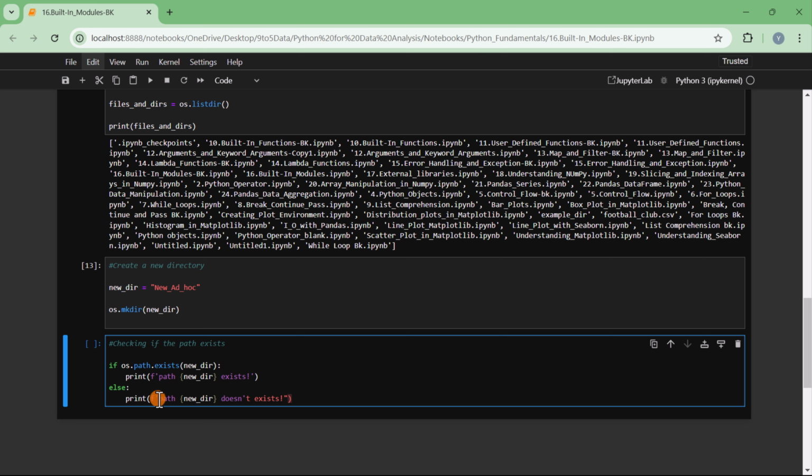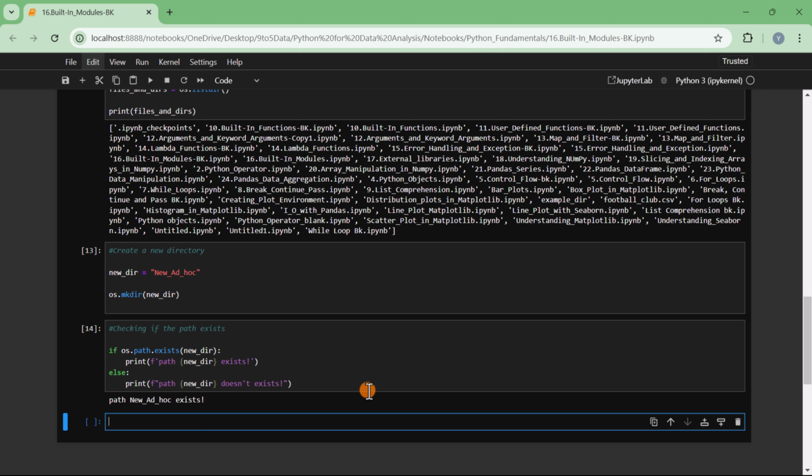I'm using double quotation now since I have an apostrophe. So let's run this. Once we run that, we see that it's saying path new ad hoc exists. Because we've created it earlier, now it is existing in our working directory. So if what we created earlier did not work, we would get the error message, the path doesn't exist.